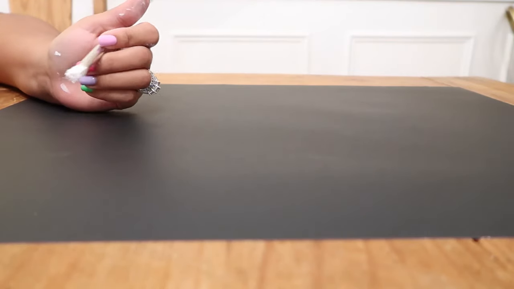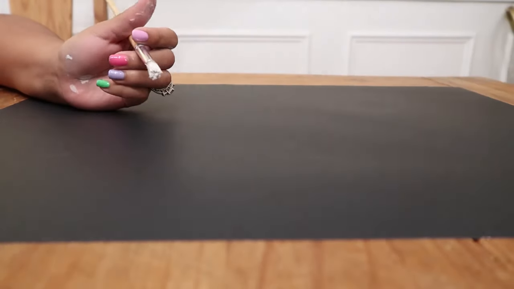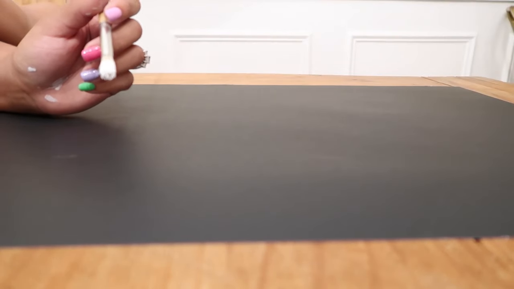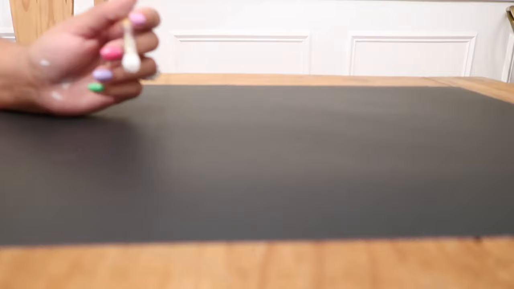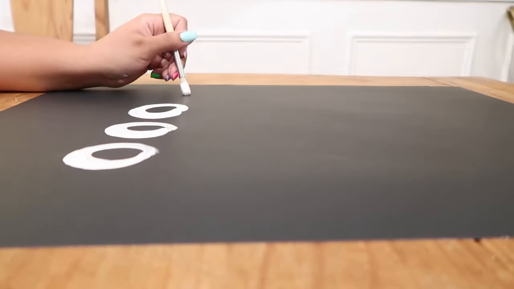Next DIY is how to make some artwork for your football party. So all I'm using is some acrylic paint, a paintbrush, and a black poster board. I'm going to draw some football plays and it's super simple, it's basically a ton of like circles and X's. Circles, it doesn't have to be perfect because you kind of want it to look almost as if it were like a chalkboard.